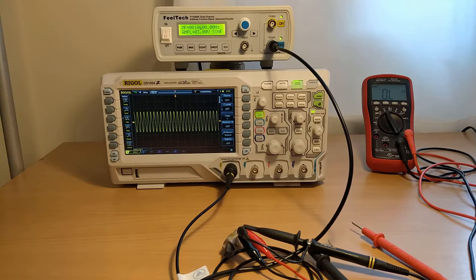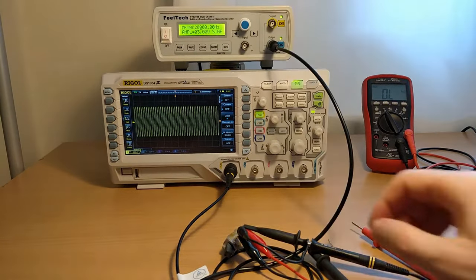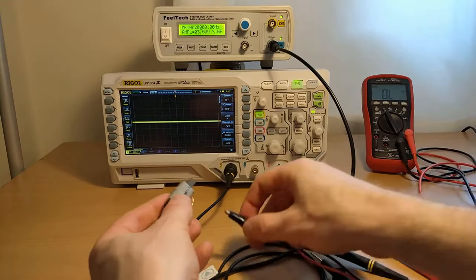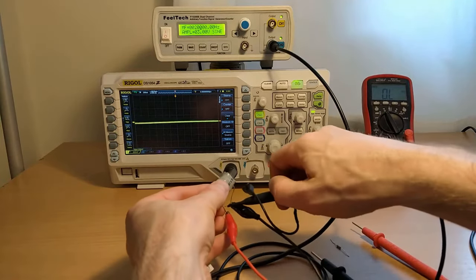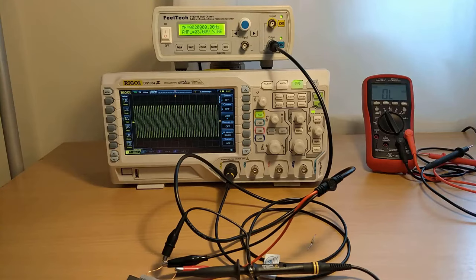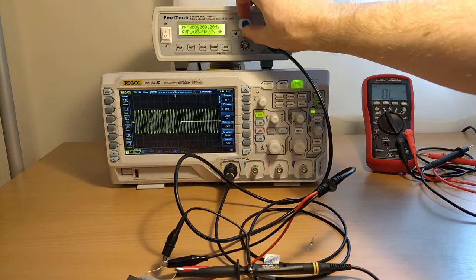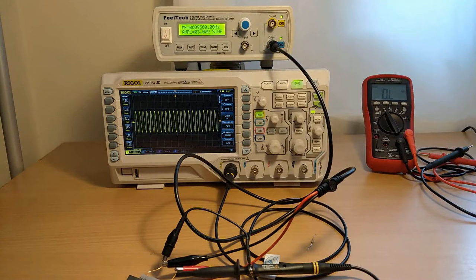Let's try our next inductor. We'll reset this back to 20 kilohertz and swap our inductor out. This time we're going to try the 0.58 millihenry inductor. Just like before, let's put it across our function generator and attach our probes. We're going to change the frequency — it's currently at 20 kilohertz, and we're looking for exactly halfway again. It was 3.08, so we're looking for 1.54. And this time I've recorded 9.3 kilohertz.